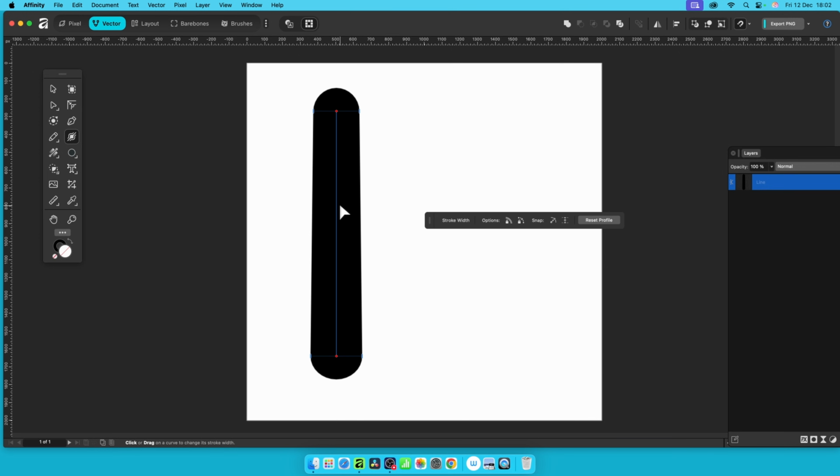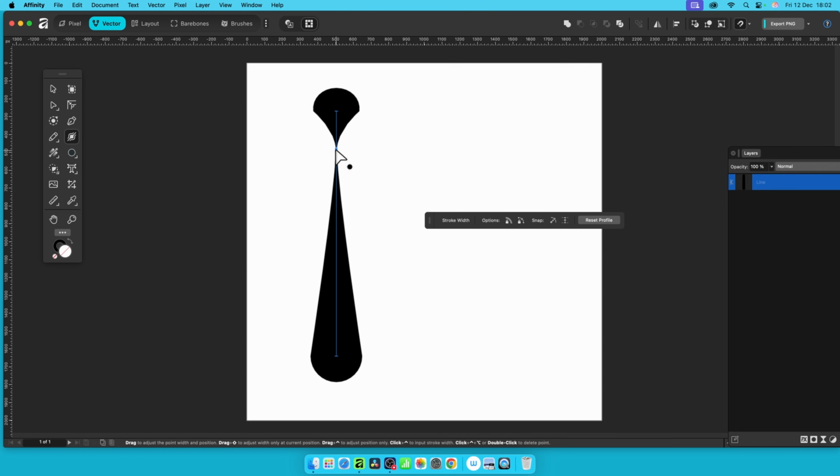If you want, simply hover over this line and click here, plus. Now you can't make it go wavy and all that sort of thing. This is not adding a node. This is adding a point in the stroke width tool. I think it's called points, and I think these are called handles, but don't hold me on that. I can just click there and add a point, and now I can modify that point.